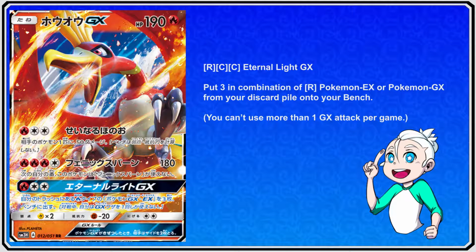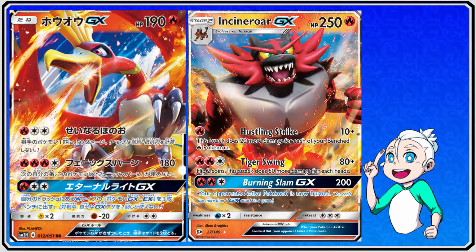Eternal Light GX costs 1 fire and a DCE. It doesn't do any damage, but it states put 3 in any combination of fire Pokemon GX or Pokemon EX from your discard pile to your bench. That paves the road for a faster Incineroar play since you won't have to evolve it.